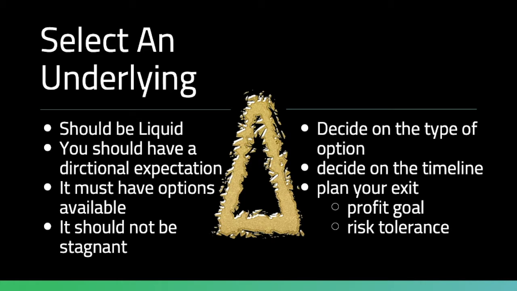Another thing to look for when selecting your underlying is you want to pick an underlying that you're familiar with or have an idea of what direction it will go, because your options, buying options at least, will only help you profit if you know the direction or anticipate the direction correctly. For example, if you buy a call option, you're only going to profit off the underlying if it moves in the direction up, if it increases in value.